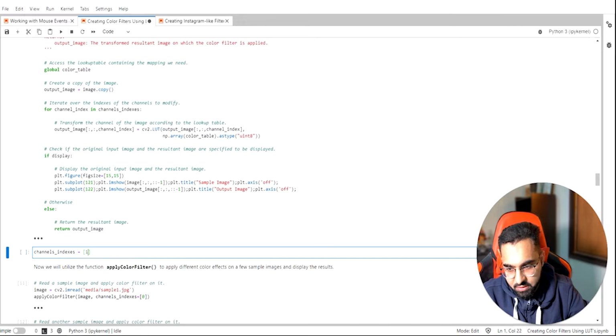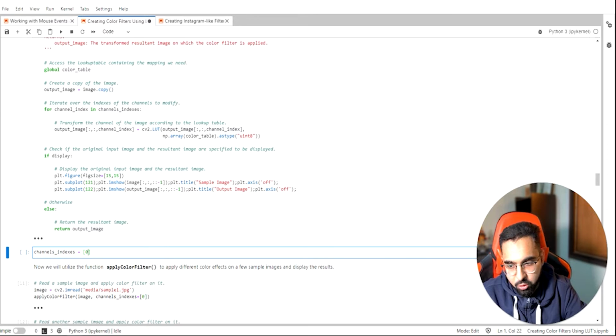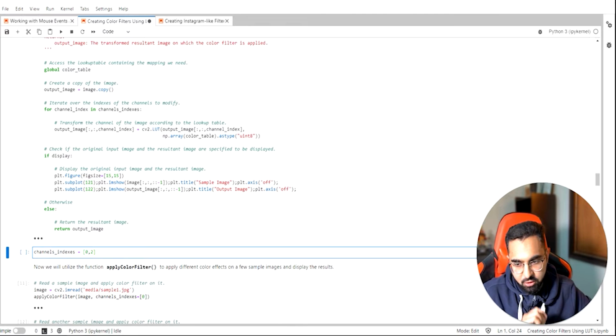If I do this, this will only change the blue channel. I'm considering that we are working with BGR images, blue, green and red, right? So 0 is blue, 1 is green and 2 is red. So if I just want to modify the blue channel, I'll just do this. If I want to modify the blue channel and the red channel, I'll do this, 0 and 2.